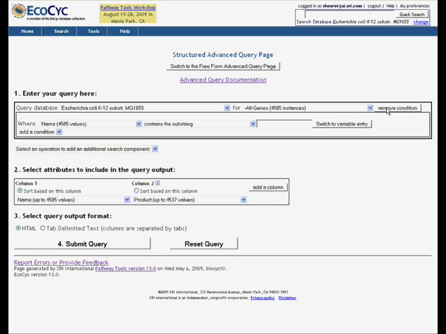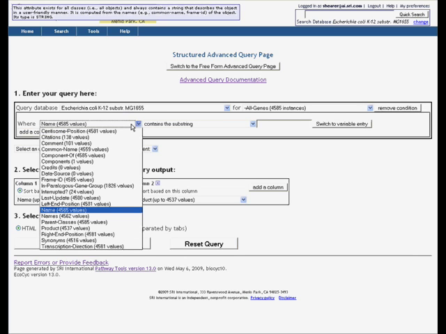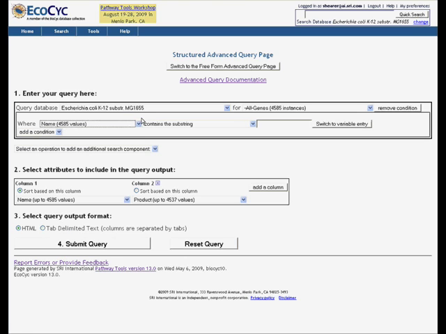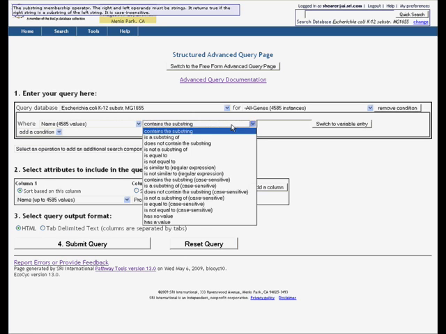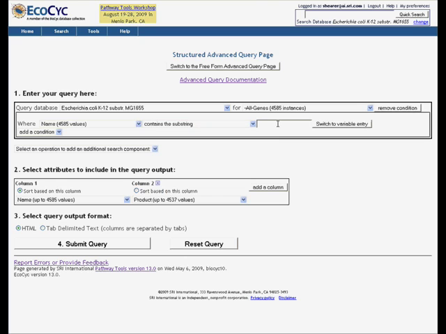And this gives us options. The default option is to do something involving the name, so we're good. We had many other options, some that might seem a little esoteric just at a glance until you get used to them. You can search with all sorts of things. And then we have this qualifier here. Fortunately, it's on the one we want also, contains the substring, but we could require it to be exactly something. We could require case sensitivity. We could require that there be no value. I don't think we'd get any results there. Our genes all have names. We can require all sorts of things. So we'll keep that. And we'll go here and type TRP.